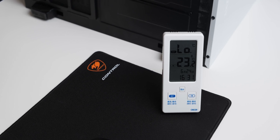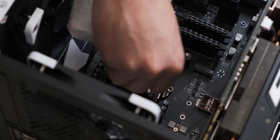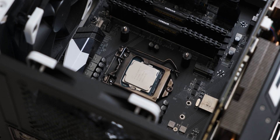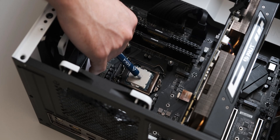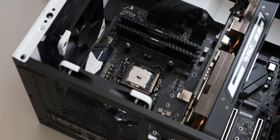I did record the ambient temperature — it was sitting at about 23 degrees for the entire time. In regards to the actual thermal paste application, I initially wanted to reapply thermal paste between each test, but I realized that introduces a variable because it's pretty much impossible to have the exact same application every time. So I decided to use the same thermal paste application for all of the tests.